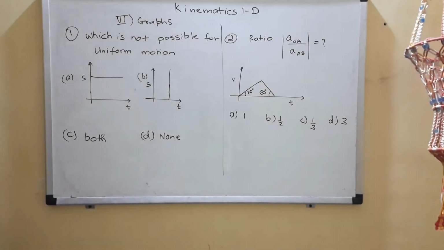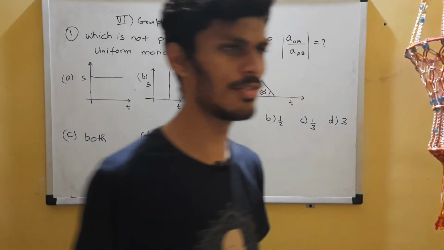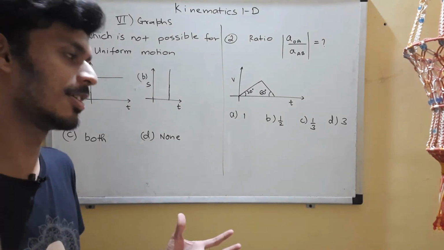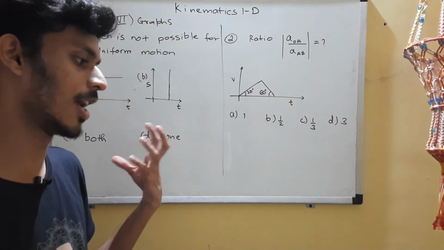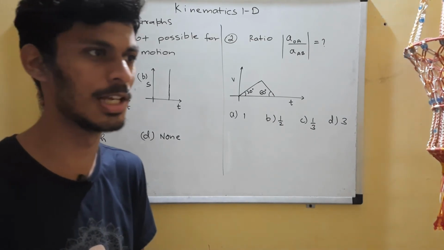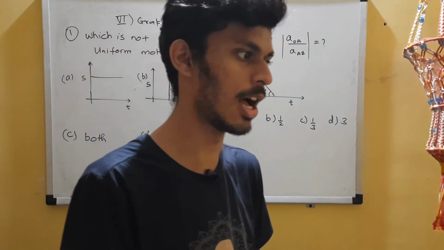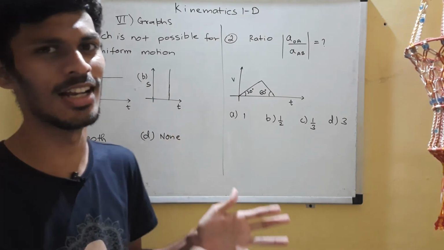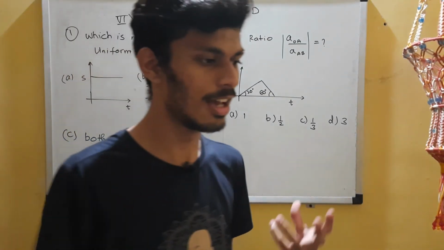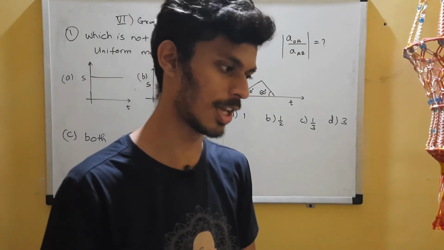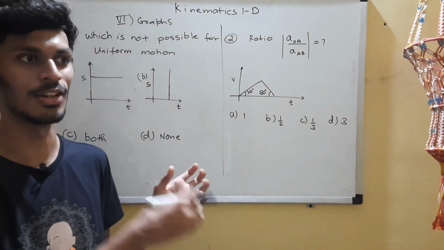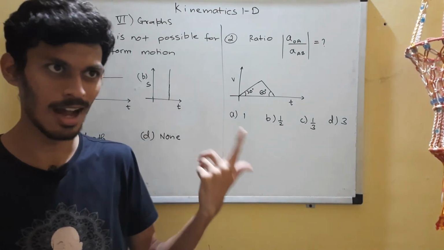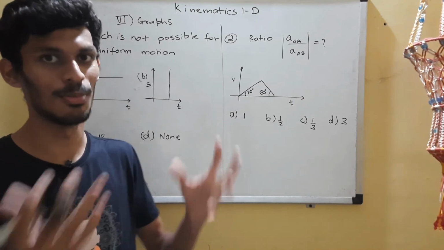Coming to our next topic, which is graphs. Mostly you are asked reasoning type of questions. You might be given a VT graph, as I told you in the beginning, and be asked for the acceleration, simple questions based on the graph. You might be asked for the displacement, and given the VT graph you just have to find the area under the graph. That is what you are supposed to know: what does the area of a graph give you, and what does the slope of a graph give you? Those are the questions that can come from the graph section.